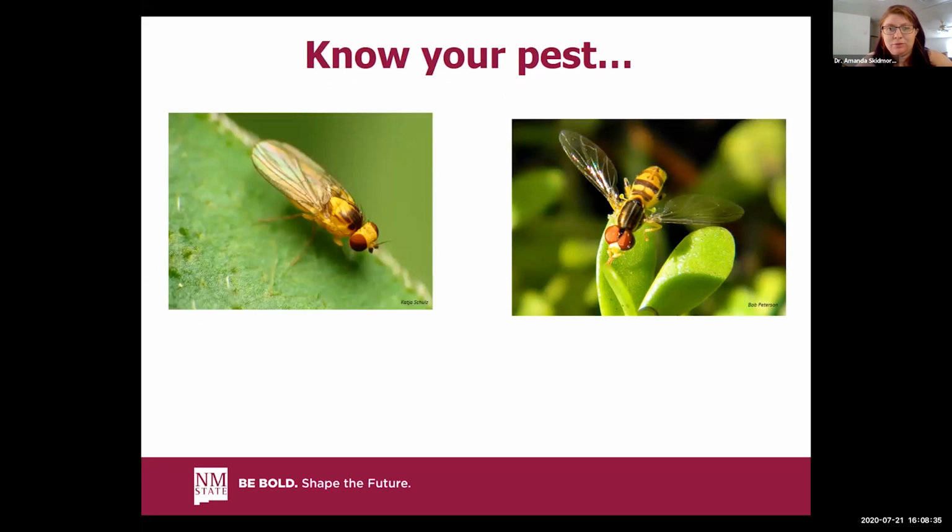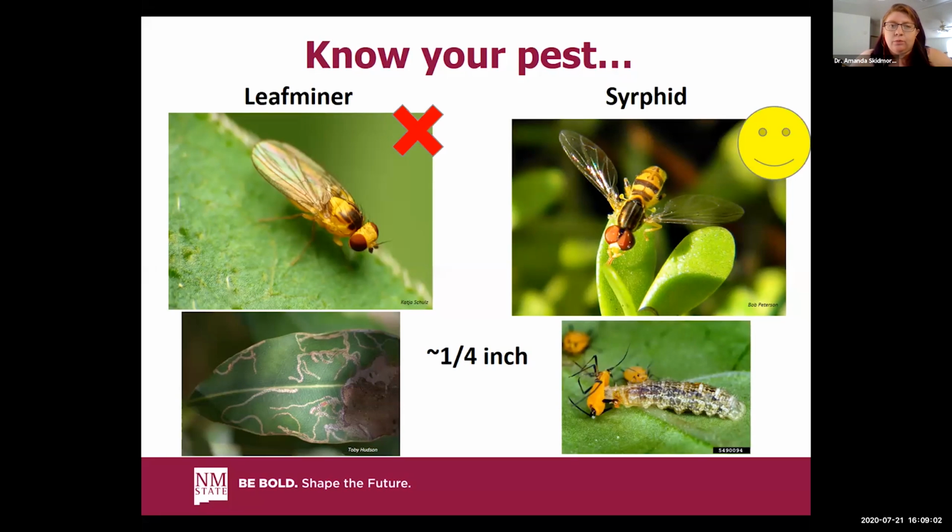So I know we went through all of those really quick, but this is one of the reasons it's important to know your pests. So we've showed lots of different insects and different pollinators throughout this series, but here are two things that you might commonly find in your garden. They're both yellow, they're both very small, they're only about 1/4 of an inch, so you're probably going to need a magnifying glass or a hand lens to be able to see them clearly. But one is a beneficial and one is a pest. So on the left-hand side, we have the leaf miner that's going to be doing different damage, and there's different species that'll cause different damage to different types of plants. But then we have the syrphid fly, which is a pollinator, and it's a predator of some of our pests.